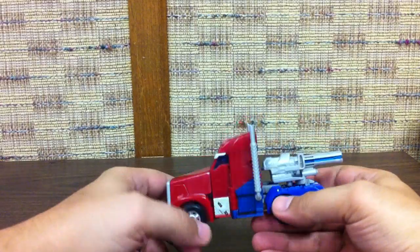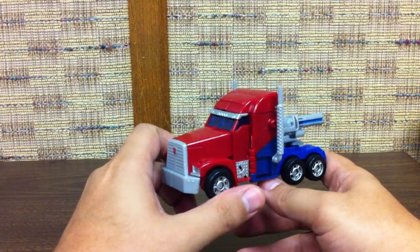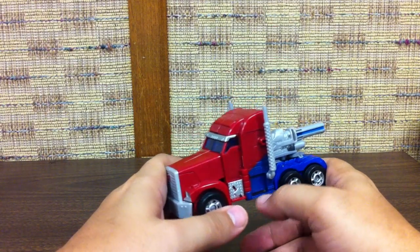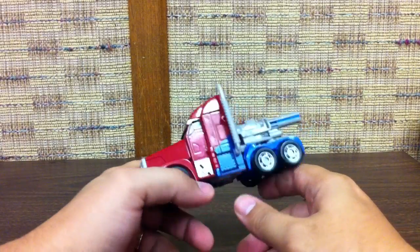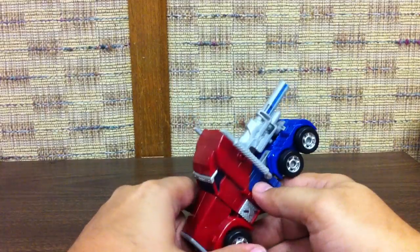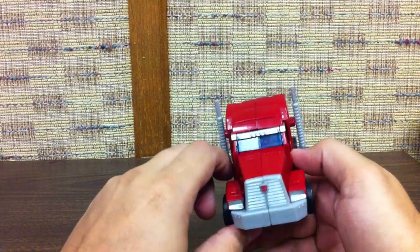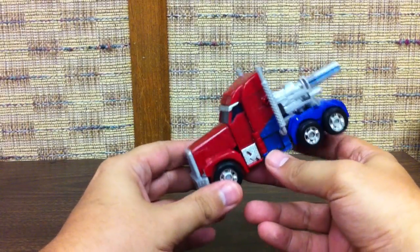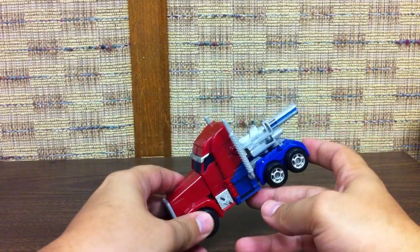at the very least for the deluxe. If not, just absolutely wait for the Voyager. I think the Voyager is going to be a lot better. But it's a decent figure. It's not horrible. It's not oh my god amazing, but it's not horrible. It's definitely worth it if you pick it up on Hasbro Toy Shop. But I'm just saying, don't get in a frenzy or get upset if you miss out, because he is going to be out again later, and he's really not as amazing as some of the other figures in the line so far. But there he is, San Diego Comic-Con Deluxe Prime.